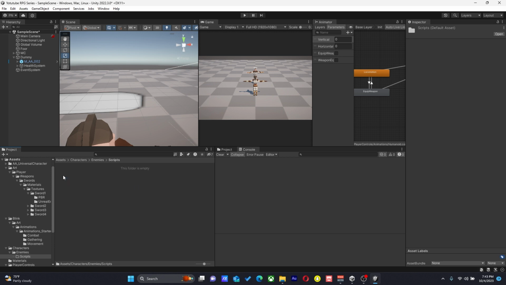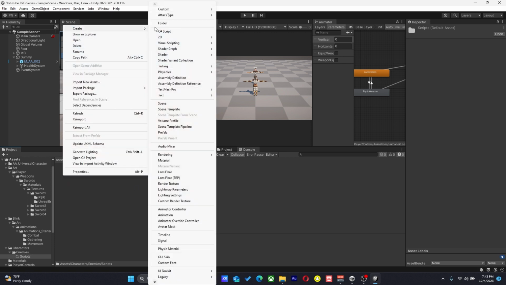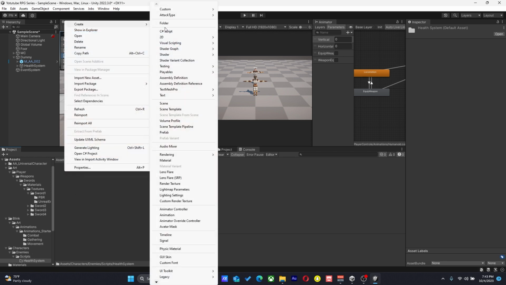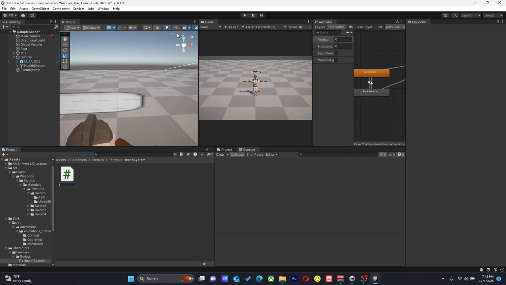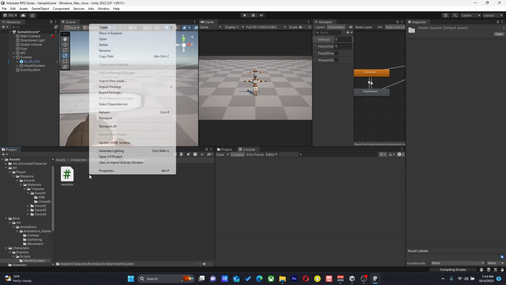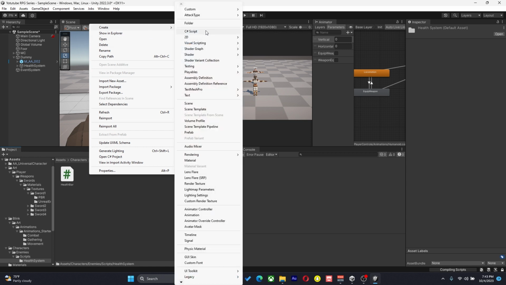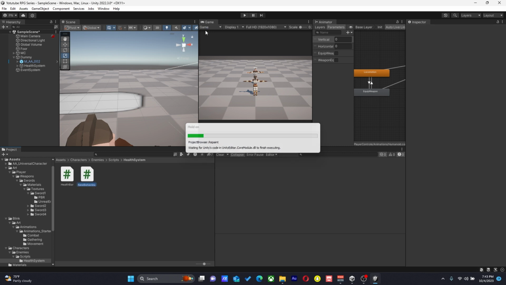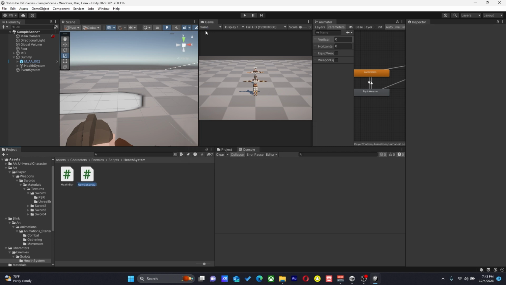Inside of that, let's create one more folder and call it health system for our enemies. Inside of that, we're going to create two scripts. The first script is going to be called health bar, and we're going to call the second script health system.